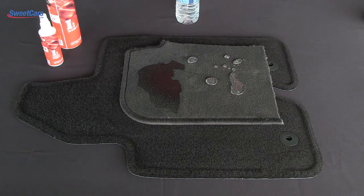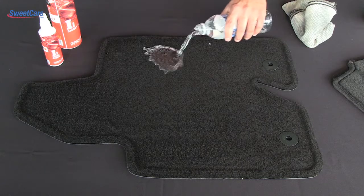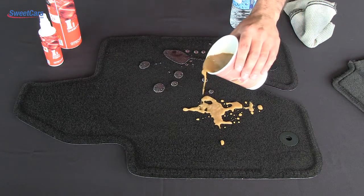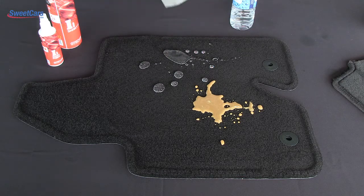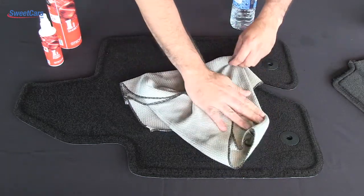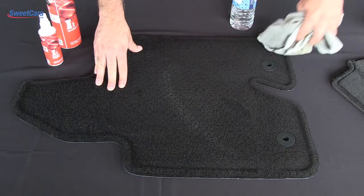Cleaning something like that is very simple — it's just as simple as wiping it away. So if you have something more extreme, like water or coffee that spills onto your carpet, that's how it would protect it, simply making it very easy to wipe these surfaces clean because it's not penetrating into the carpet. Cleaning is really easy and you don't have the stains you would normally have if you were not protected with I1 Fabric Care.